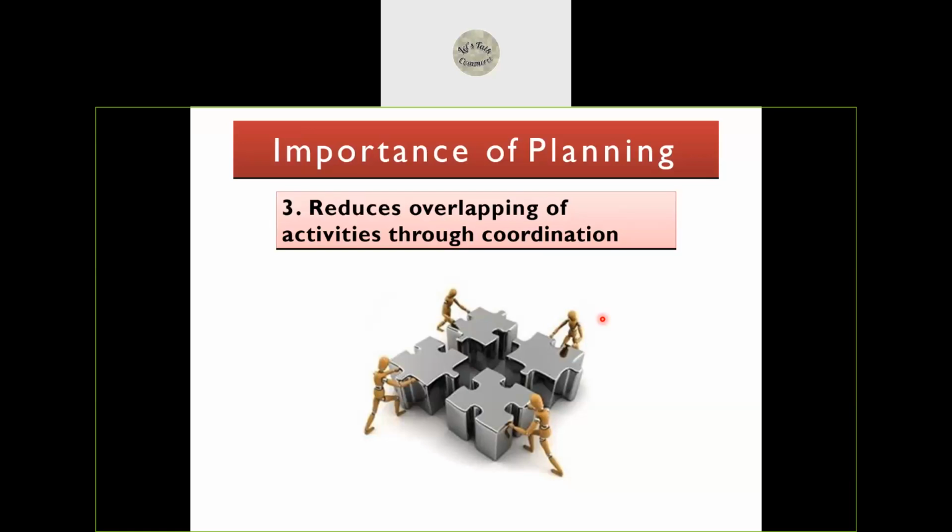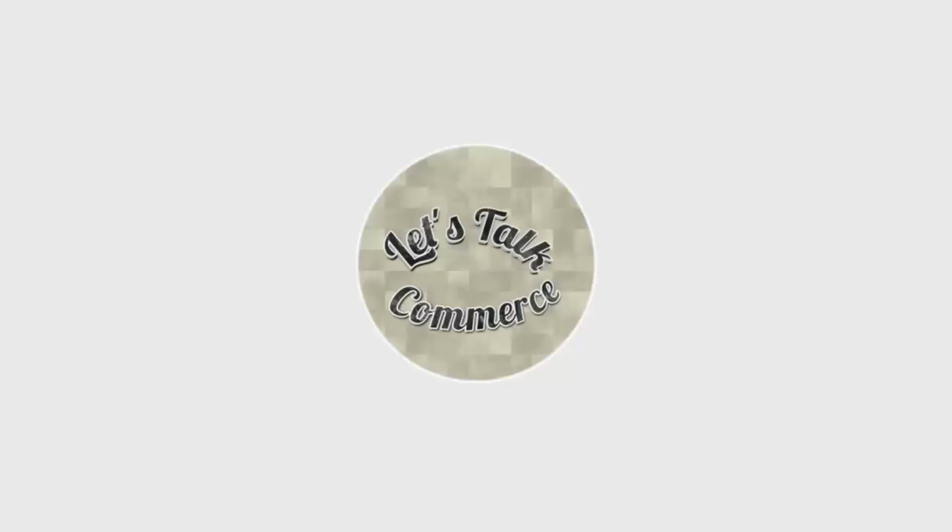Overlapping means that the work is being done twice or more than once. So how does it reduce overlapping and wasteful activities? Planning serves as the basis of coordinating the activities and efforts of different divisions, departments, and individuals. It helps in avoiding confusion and misunderstanding. Since planning ensures clarity in thought and action, work is carried on smoothly without interruptions. Useful and redundant activities are minimized or eliminated. It is easier to detect inefficiencies and take corrective action to deal with them.